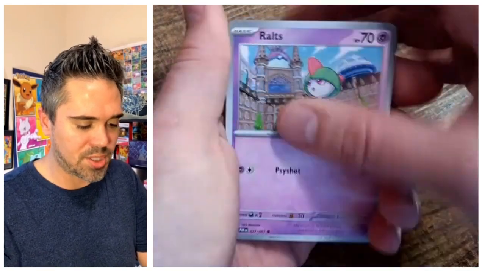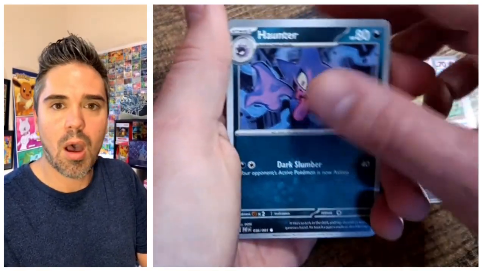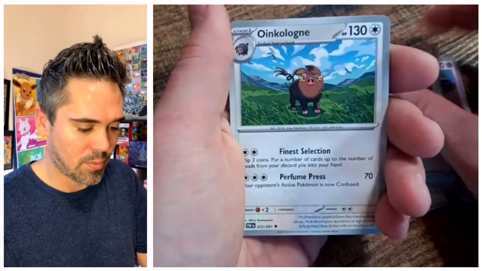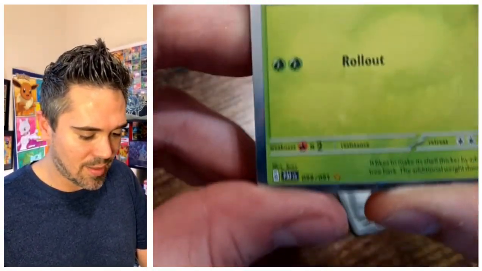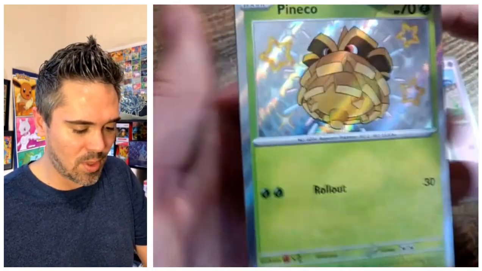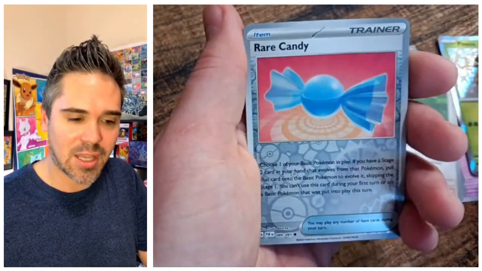Ralts, Magmar, Fido, Haunter, Moshhole, Ultra Ball, Oinkalong. Okay, Pinecone. We got the Pinecone Shiny. 99, Pinecone. There we go, that's what we like to see. Double banger. Ah, just a Rare Candy and a Houndstone holo.